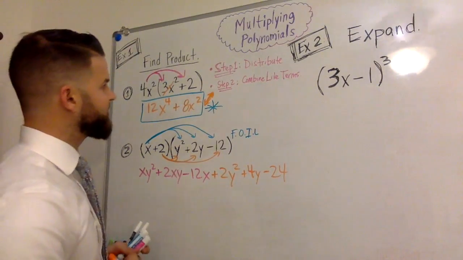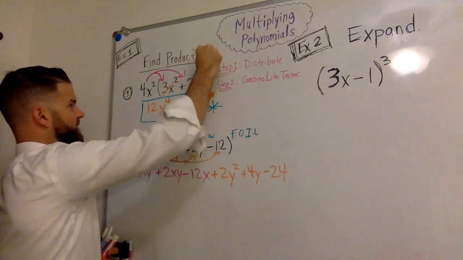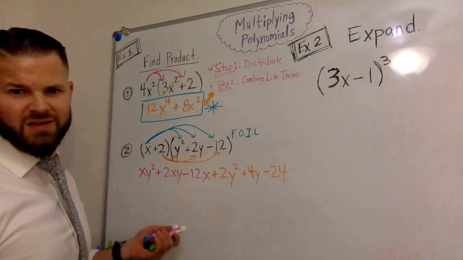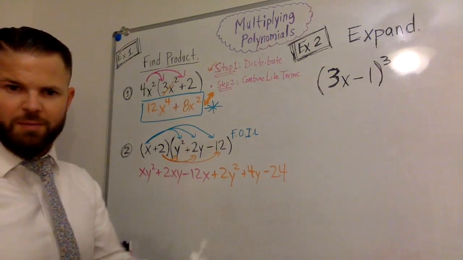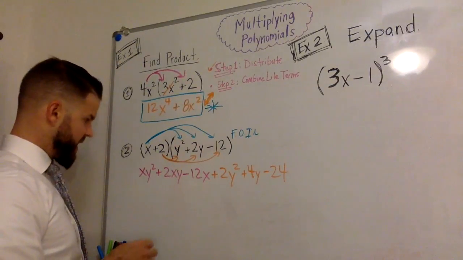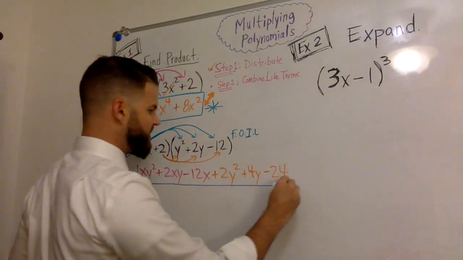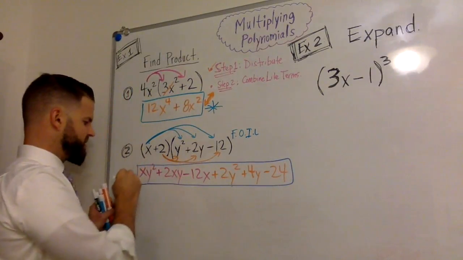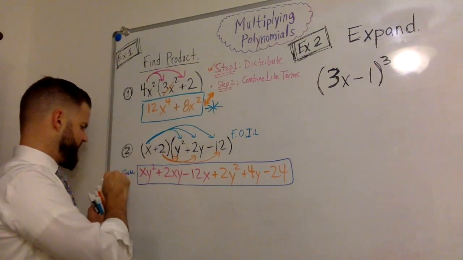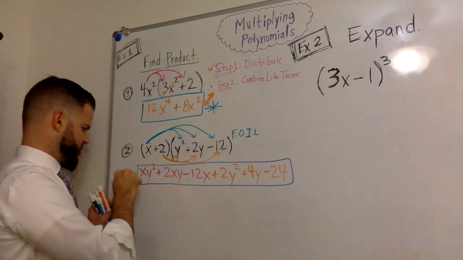So step 1 says distribute. Done. Check him off my list. He's dead to me. Step 2 says combine like terms. So in this case, I'm looking for same variable to the same power. Do I have any? Any qualifiers? In this case, I believe I do not. So as ugly as this is, I have to pump the brakes. That, my friends, is my final answer. Ding.